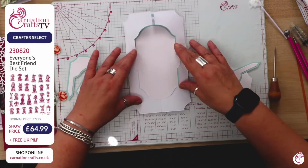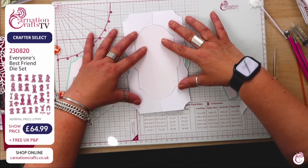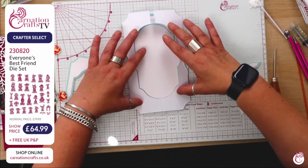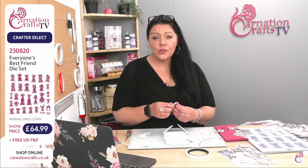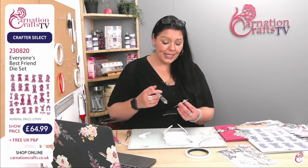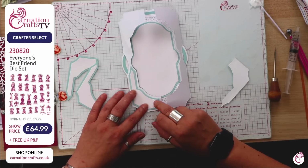Now, this card shape has got the most gorgeous outline to it. Because I use pin flare, I can squidge around, get it exactly where I want it, okay? Sometimes your adhesive will be the making and the breaking of a card, which sounds really over the top, but it is true. Depending on the adhesive, if you've got one that is an instant hit and you've got nowhere to go with it, one mistake and it's out, whereas others are more forgiving.